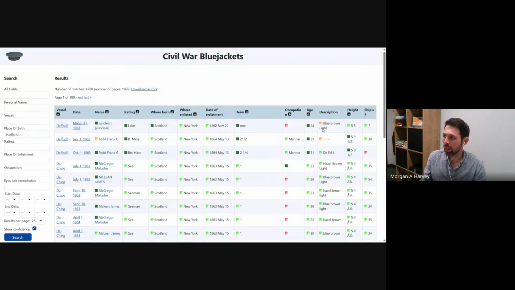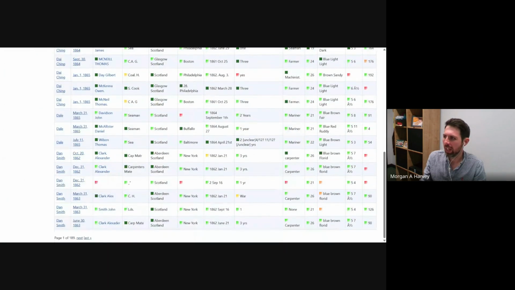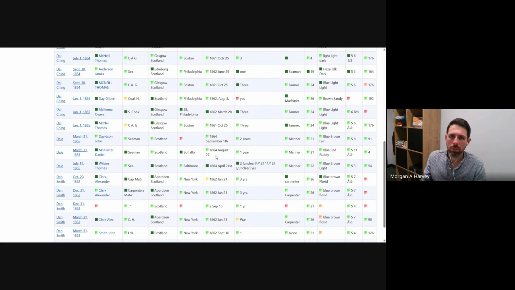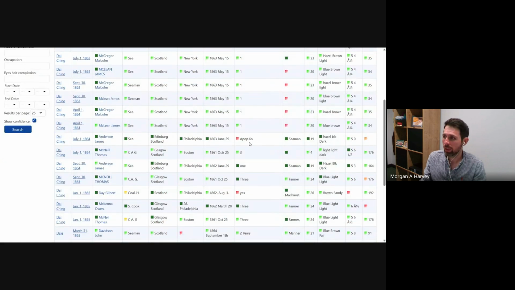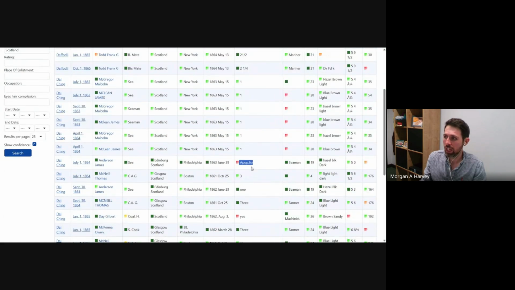You can see, for example, one here where with this description, it looks like it's correct. Blue, brown, and white looks correct, but the box indicates that the machine was a little bit less confident than it was maybe in New York here or the 22nd November 1862 in this field, right? So this allows you to say, well, if I've got some data I'm interested in and it happens to be red or brown, maybe I want to look at the original record if it's important to me. Here's a good example here where this is clearly erroneous. I don't think the term of enlistment was APOP 60, so you might want to, again, be careful with that.